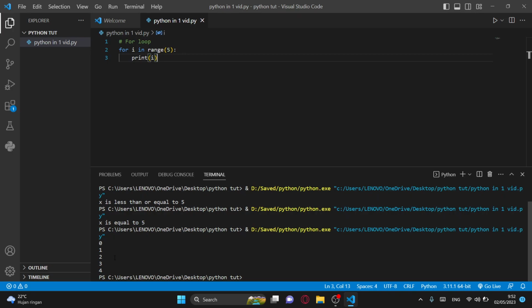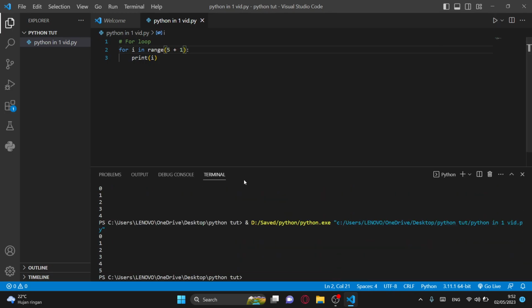So let me execute this once and let me explain it to you. As you can see, for i in range 5, which means from 0 to 5, we start from 0 in Python. So from 0 to 5, what numbers are there? We're going to start from 0, 1, 2, 3, 4. But we're not writing 5. So to write 5, we're just going to do plus 1.